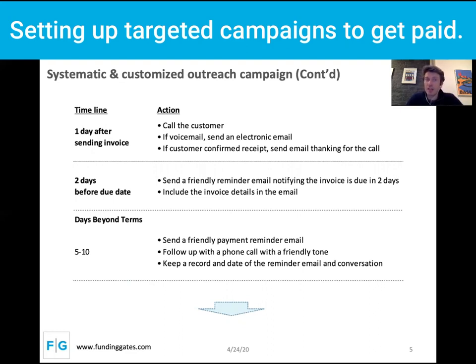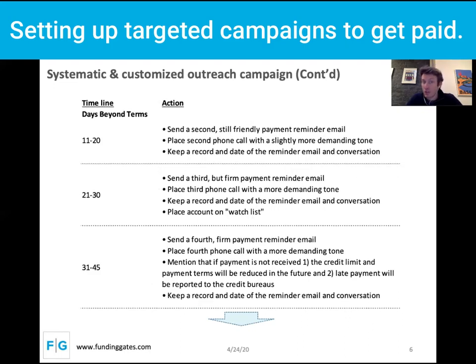2 days before the due date, send a friendly reminder reminding the customer that the invoice is about to become past due in 2 days, right? 5 to 10 days beyond terms, send a friendly reminder, follow up with a phone call, right? And always keep a record of everything that's going on so that nothing falls through the cracks. 11 to 20 days, send a second friendly payment reminder, place a second phone call, right? Again, keep a record of everything that you're doing.